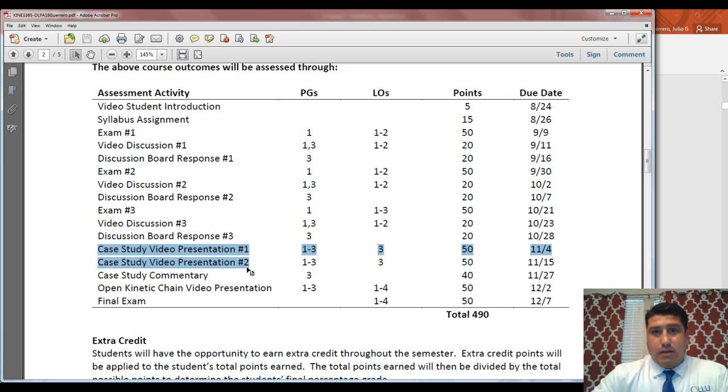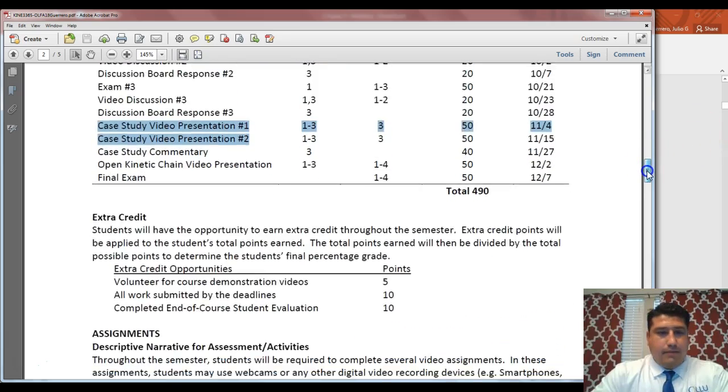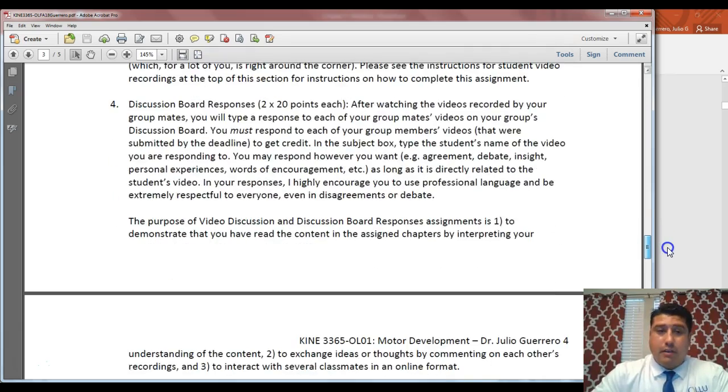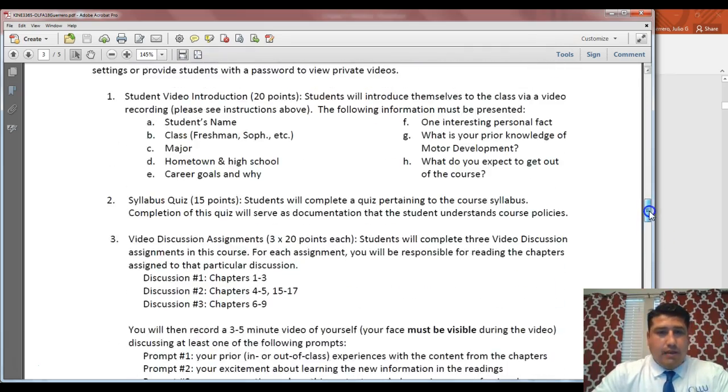If you're trying to become a coach, then that's what you're going to be doing. You're going to be coaching your sport and helping people get better at what you do. And if you're trying to get into personal fitness or personal training, or trying to get into rehab, become a physical therapist or whatnot, those are the things that you're going to have to do. You're going to have to be able to teach people how to improve their performance. Okay, so those are the video assignments, and that's really it. I've given you a list of all the assignments and a brief description. I'll provide you with more detailed instructions as we go through the semester.